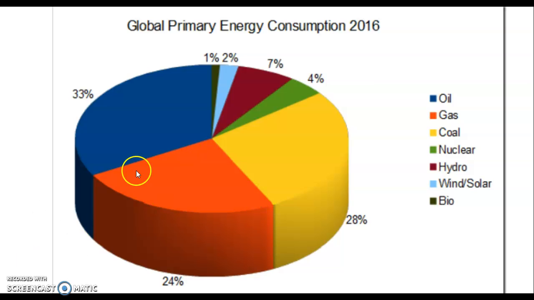If you look at this chart, oil, gas, and coal, these three colors here, blue, orange, and yellow, if you add them together, make up the bulk, almost 70%, in fact past 70%. So part of the Paris Accord is that we're trying to increase renewable sources and decrease non-renewable fossil fuel sources.